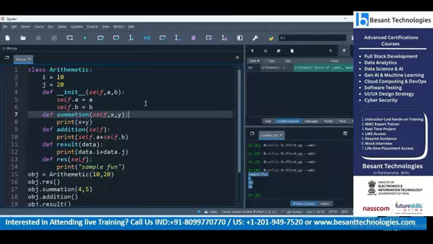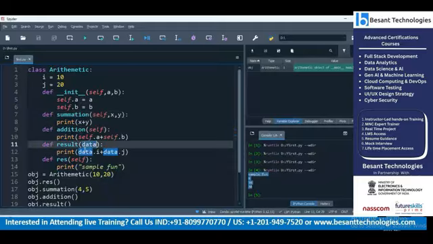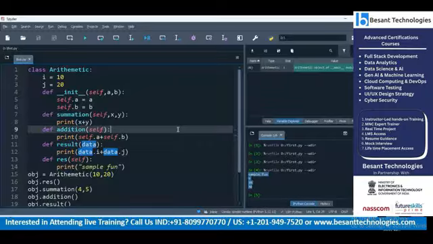See, for example, just for an example, I have given this value as data, but we should not use different keywords as an argument to the function, because maybe in our application we are able to understand, but if you share the same application with some different people, they will get confused, right? Why are you using different types of keywords in a function? That is the reason for best practice.